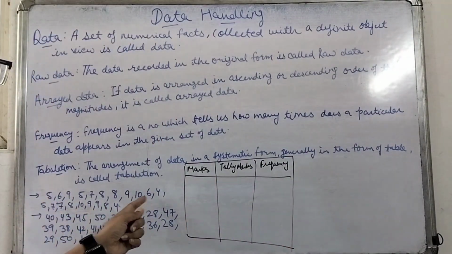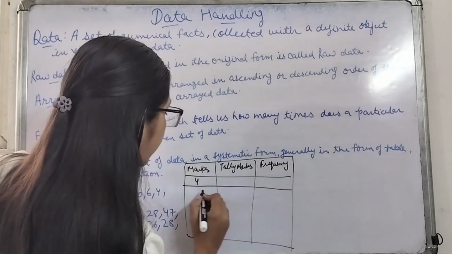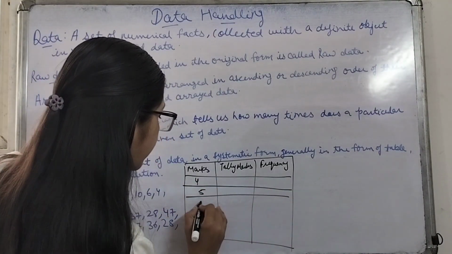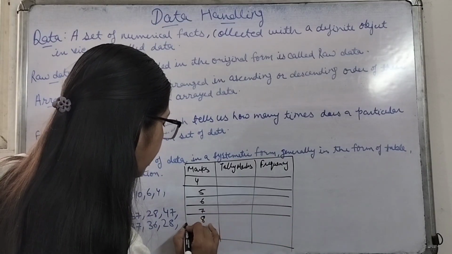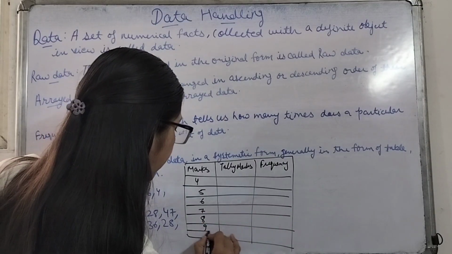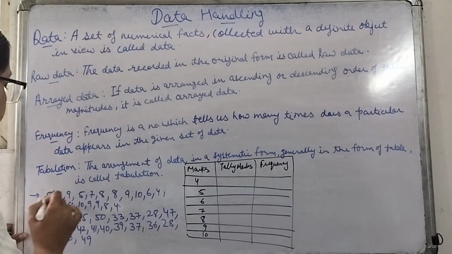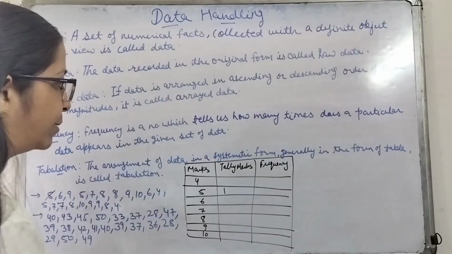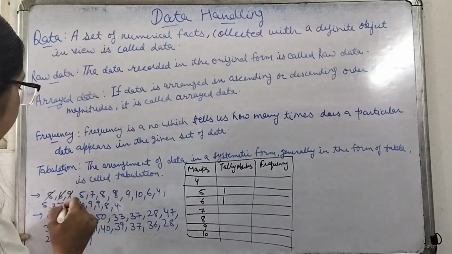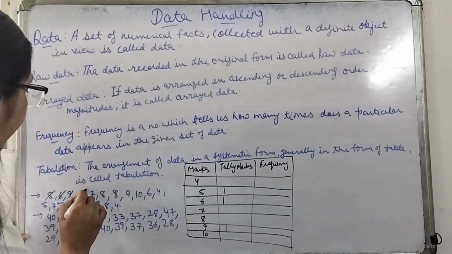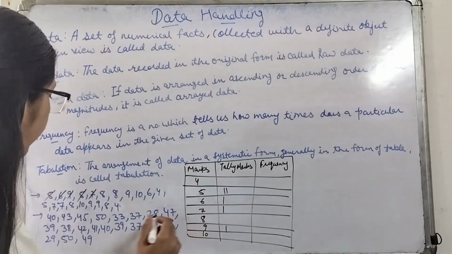The minimum marks over here, we can see, is 4. So we will be taking 4, 5, 6, 7, 8, 9 and 10. These are the marks. So first of all 5 is there, so we will be cutting 5. We will be taking 5, one tally mark we have taken over here. 6, so we have taken 1. 9, then it is here. 5 again, so 5 here. 7, so 1 line over here.